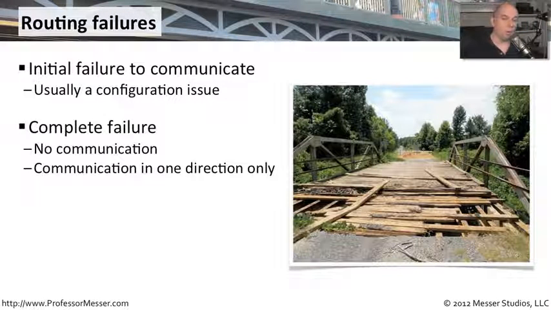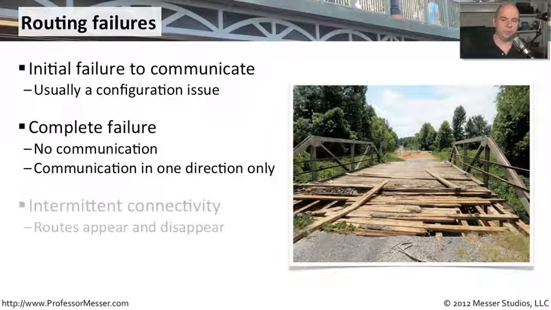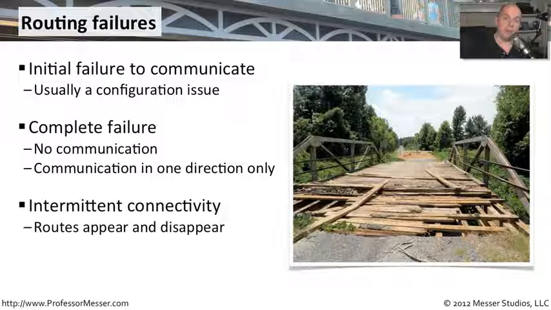Now, if the router's been running for a while and you suddenly have a complete failure of traffic, there's just no communication whatsoever, that's obviously a pretty big concern. And we want to look into our router and understand more about why it's not able to communicate or why it's only able to communicate out and we're not receiving any information back. That's usually some type of routing issue somewhere in the network. Sometimes the route might be there and then the route might disappear. And then the route might come back and then it'll disappear again because we may be using a dynamic routing protocol that automatically updates all the routers and informs them of where all of the routes are.